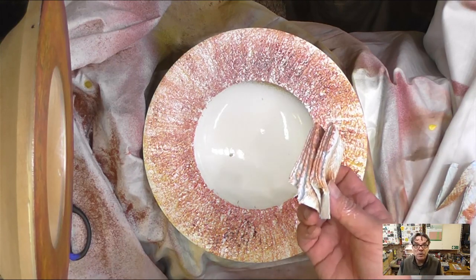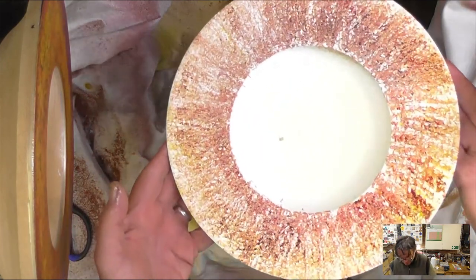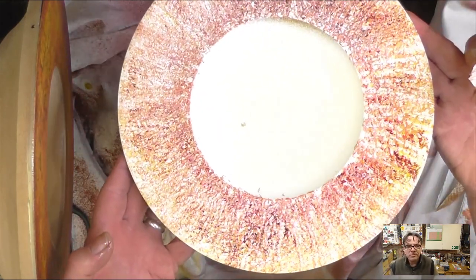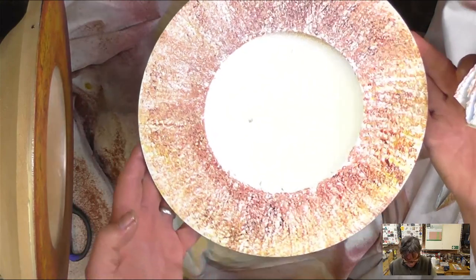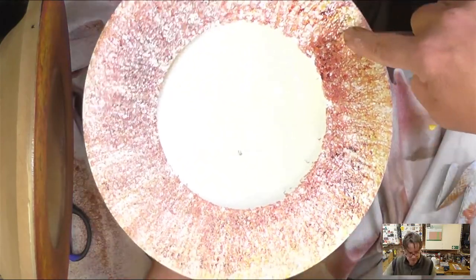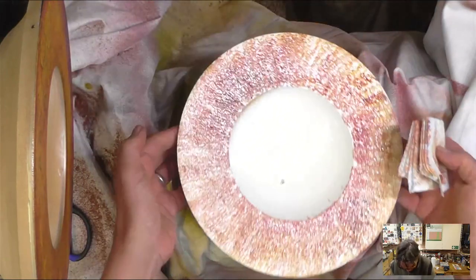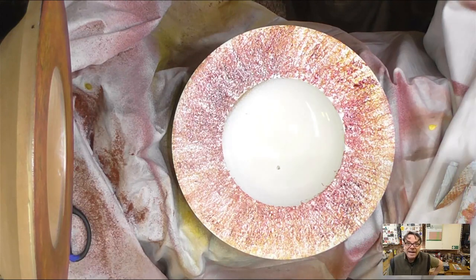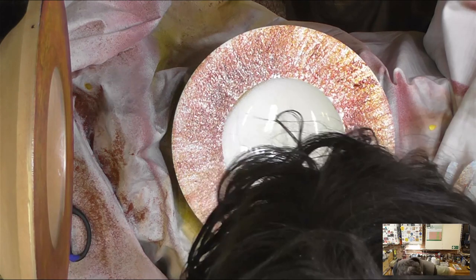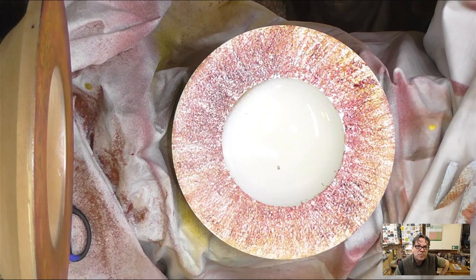You know me, I never know when to stop. The more I put this paper on, the more it's going to muddy the look, so I do have to show some restraint now and leave it. I definitely prefer this part to this part, but we'll see how it dries — that's going to have to take overnight for sure. We'll see what I'm left with and what I like.